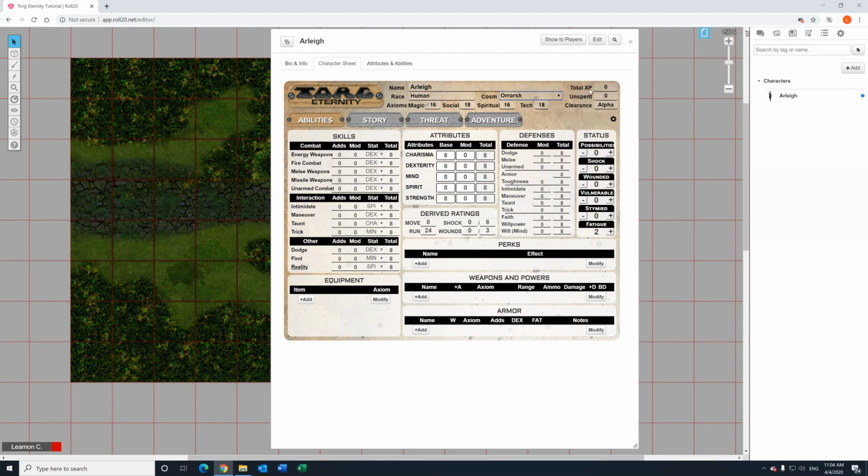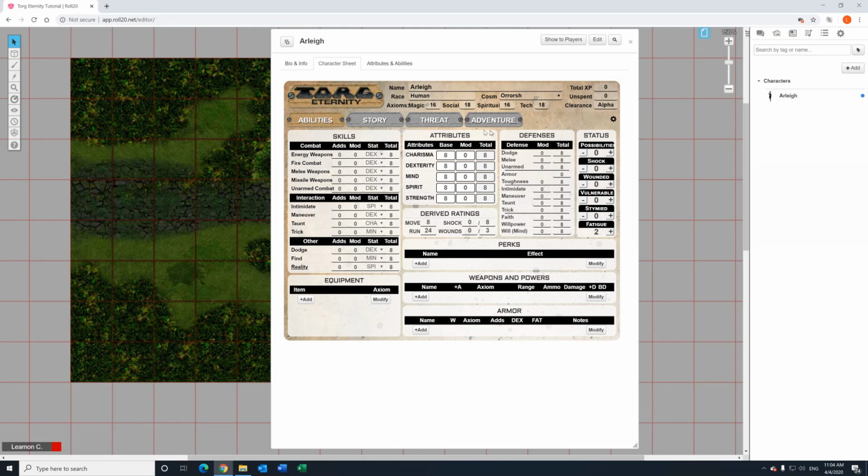Up here we have total XP, so when people get their experience at the end of the act, you can type in the XP, and then anything that they have not spent can be here. And you'll see it says alpha, and this automatically calculates. So once you reach 50 XP, it's going to go to beta. And I believe, what is it, 200 to get the gamma, etc. So we'll go back down to 0 XP, it goes back to alpha. So that's automatically calculated.